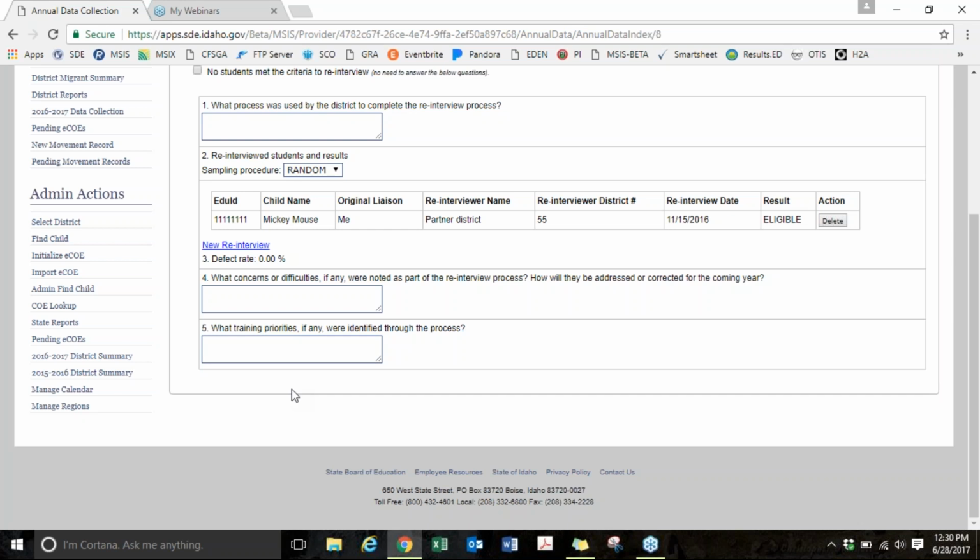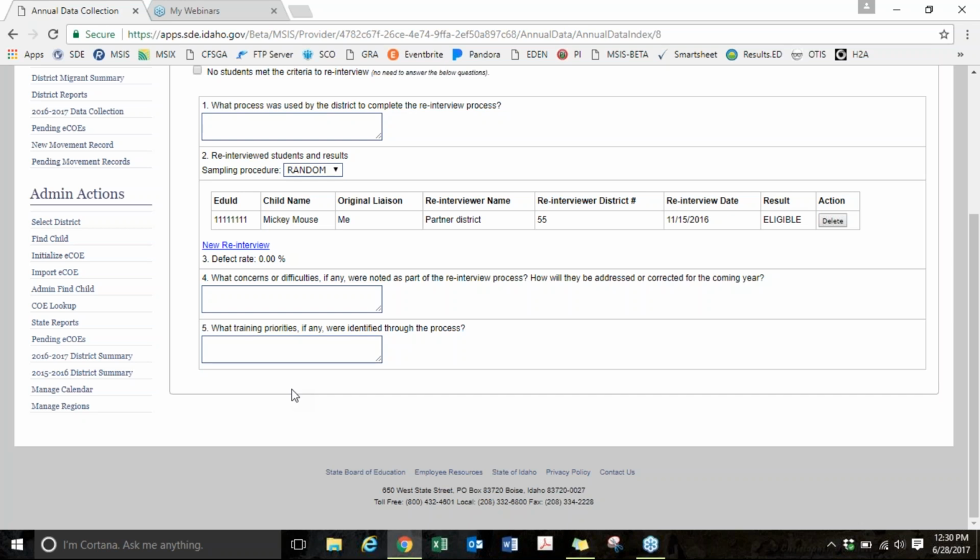So this is something where you might look at it and say, well, we did have a slight difficulty where we hadn't really explained the process to the parents, and it made them nervous to have somebody that they didn't know coming to their home, and they expressed that later. So we're going to do a better job when we schedule the re-interviews, or better yet, at the original interview, to explain the re-interview process so that they know there's a possibility that they'll be asked to answer these questions again. And if that's something that you discover as part of your process, this is you being reflective, noting that there was a difficulty, and then figuring out how you're going to address that before you start doing re-interviews again in the coming year.